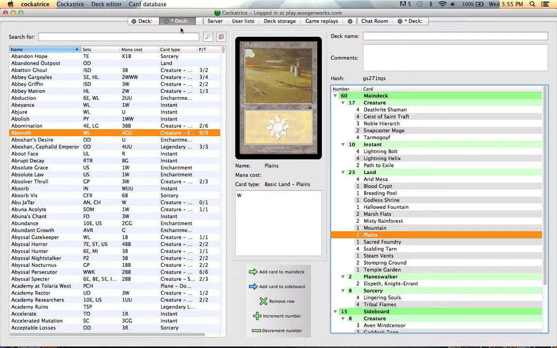Is it better in the current meta? No. I think that Gruul Zoo is better in the current meta. Even just straight green-red is better in the current meta.